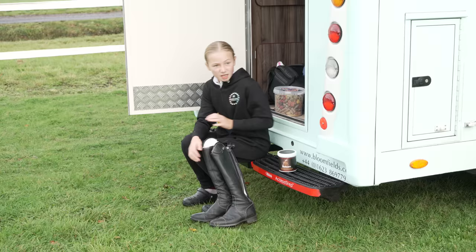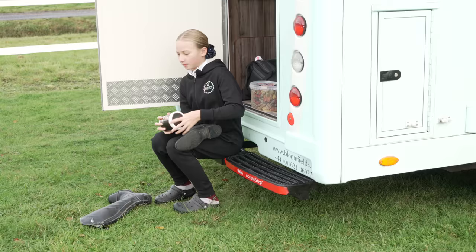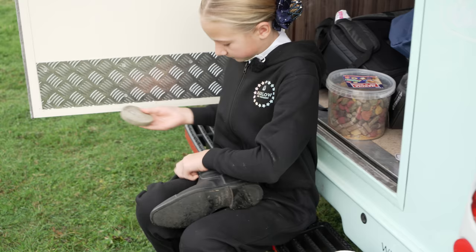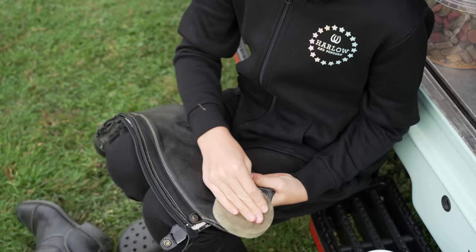So we've just arrived, and the first thing that we need to do is clean my boots, because these have definitely seen better days. So I need to clean these like they've never been cleaned before. I was hoping I'd do them on the drive here, but I didn't want to get the front cab of the car dirty. So we're gonna clean them now. I don't know why, but this tack cleaning stuff was actually in my bedroom this morning. Make it nice and shiny and clean. Otherwise the judge is going to be staring at my boots like, everything else is clean.